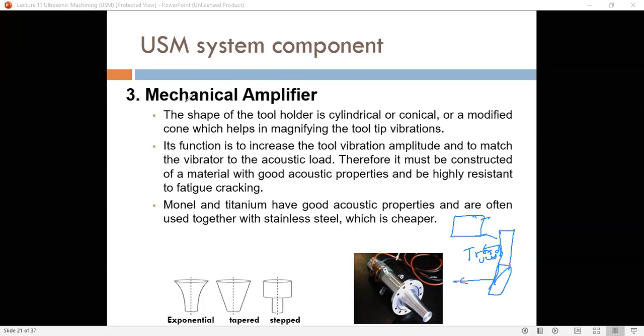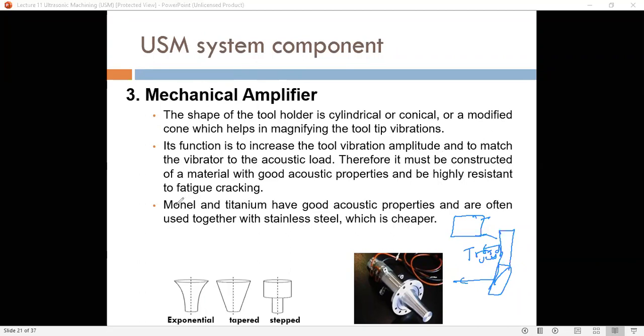The shape of the tool holder is cylindrical, conical, or a modified cone, which helps in magnifying the tool's tip vibrations. Its function is to increase the tool vibration amplitude and to match the vibrations of the acoustic load. Therefore, it must be constructed of a material with good acoustic properties and be highly resistant to fatigue and cracking.